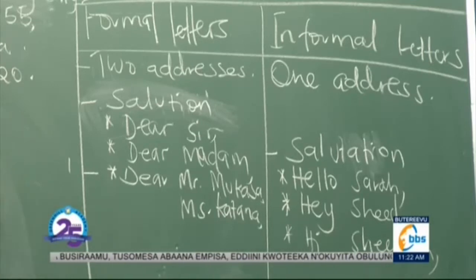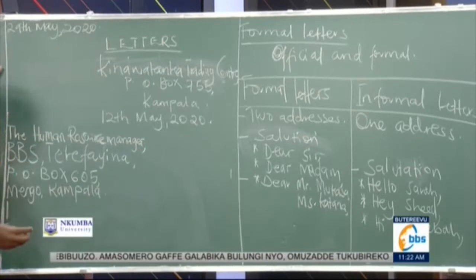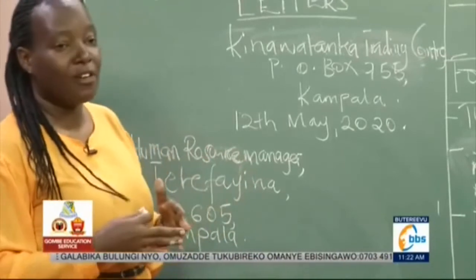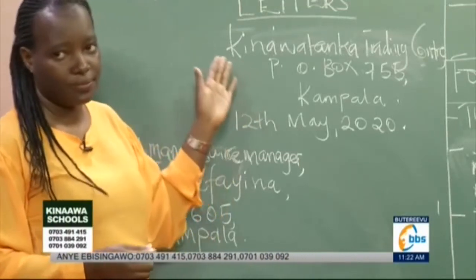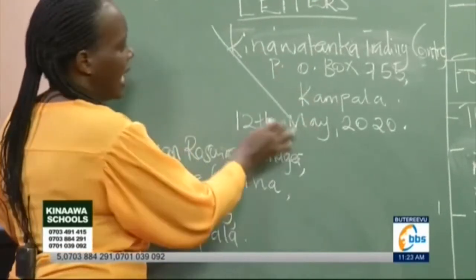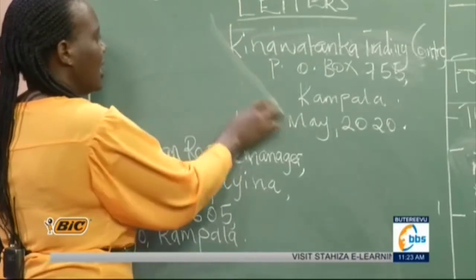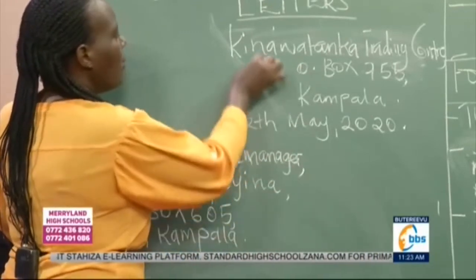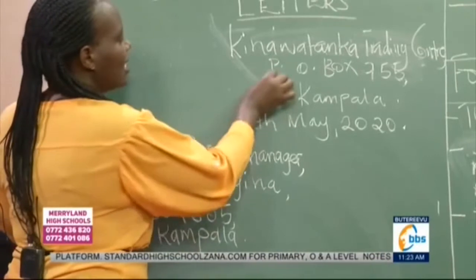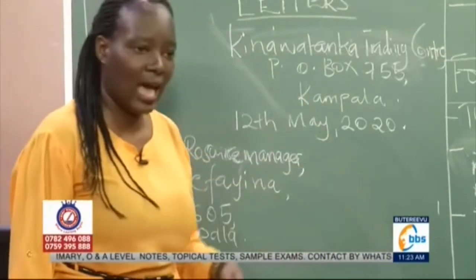The level of formality has to be high because formal letters are used for official purposes. Now, one thing I did not talk about regarding addresses - there are two types of writing addresses when it comes to the addresser's address in formal letters. I want the candidates to go for the format of slanting. Please slant your address. If it is not possible, draw a margin in your brain. Make sure that when writing the second line of your address, leave about two or three letters, and the same applies to the third line.